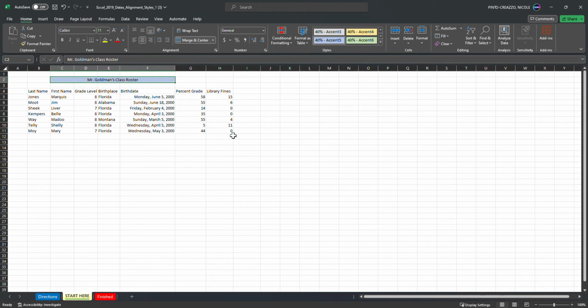All right, next. Modify number format. We're going to modify the number format to display 2 digits following the decimal in column H. So in column H here, for these numbers, we're going to add 2 decimal places. To do that, first you need to highlight the cells that you're going to do this to. We're going to do this to all the numbers in column H, so we're going to go ahead and highlight those. Then we're going to go up to the Home tab, go to the Number section, and find the Increase Decimal button, and you're going to click that twice.